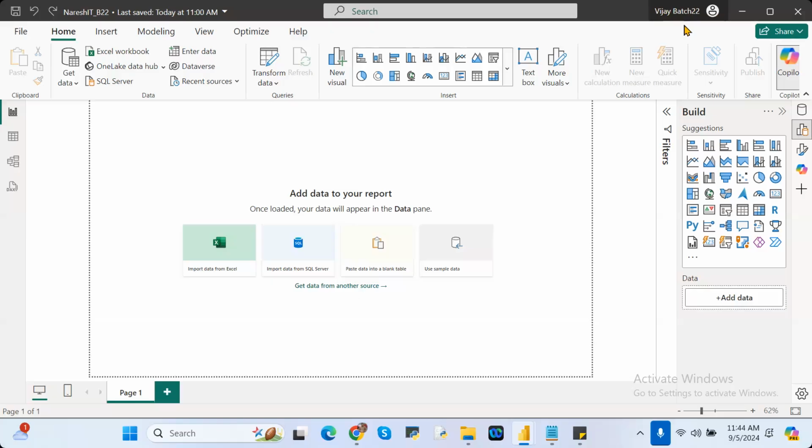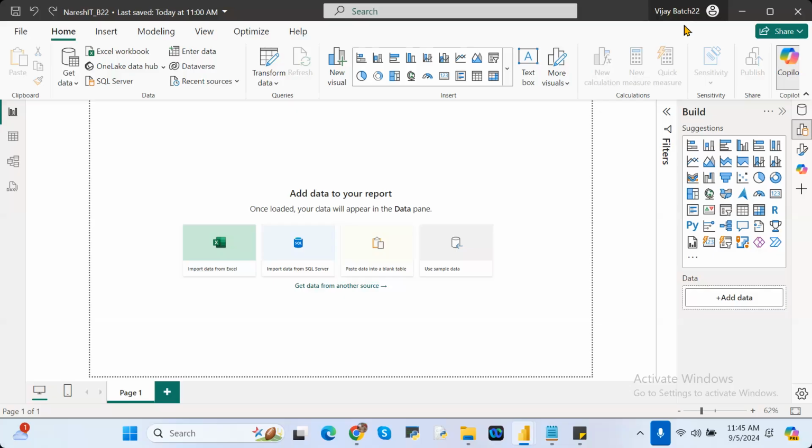For which purpose is internet required? Loading the data sources' data, loading custom visuals, or moving a report from Power BI Desktop to Power BI service. In these cases only, internet is required. For developing a report, internet is not required. Very, very important. Remaining for creating reports, we don't require internet.